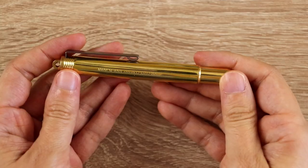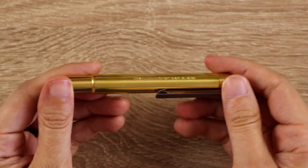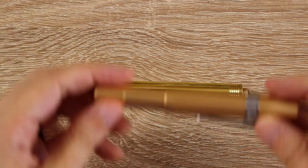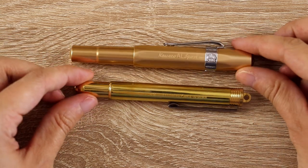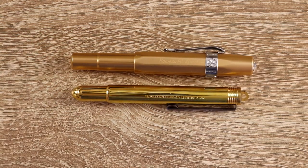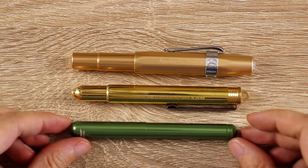I love how compact this pen is — it even has a little hole at the top that I could put on a lanyard. So adorable. I'm going to compare it to some other small pens you might be familiar with. Up at the top we've got the Kaweco All Sport — this is the aluminum version of the plastic Kaweco Sport, and that is probably my favorite fountain pen at the moment. I've done a video about it, but you can see it's a little bit larger than the Traveler's Company.